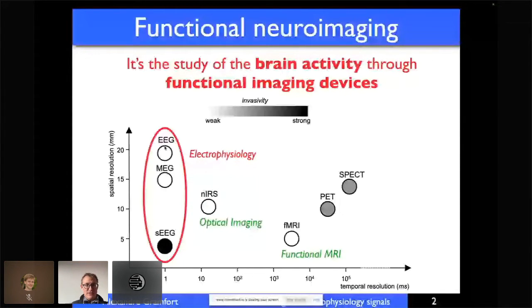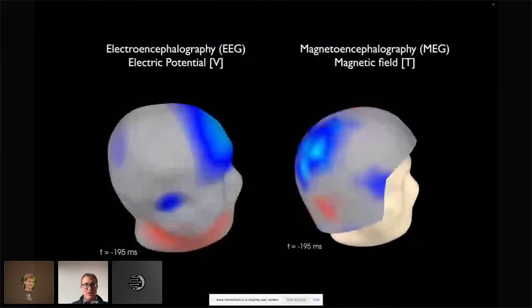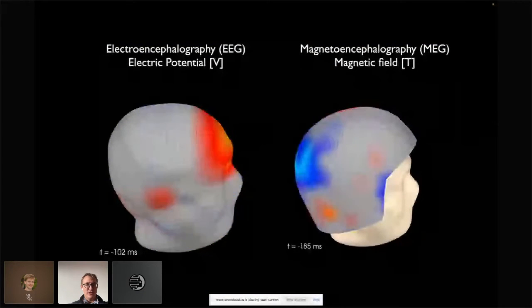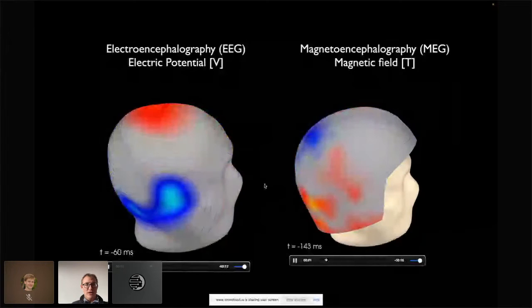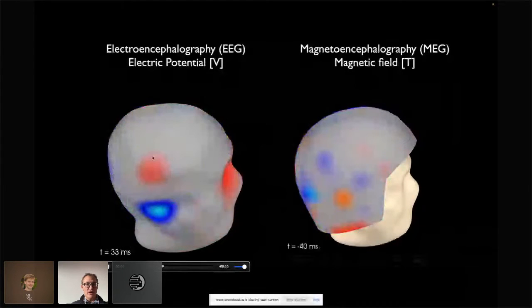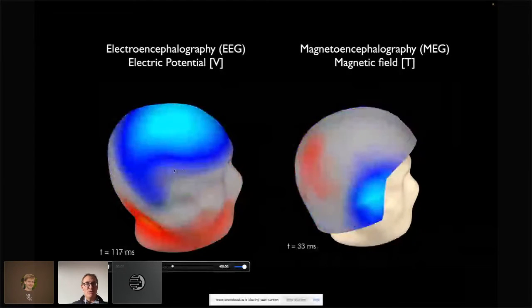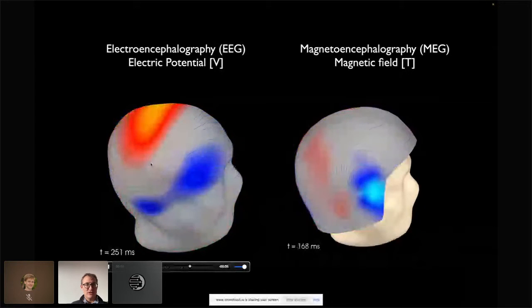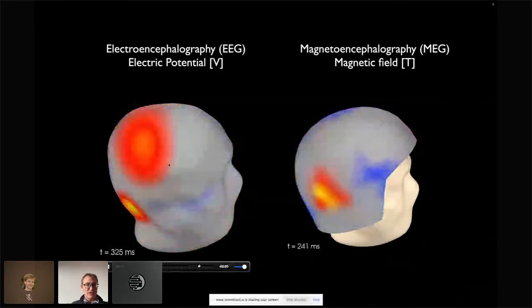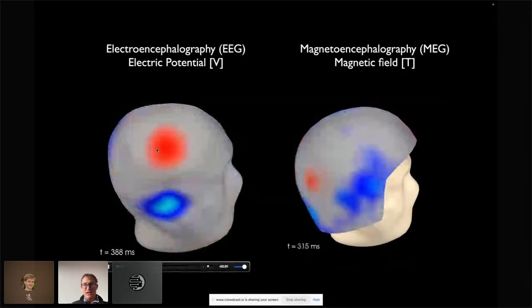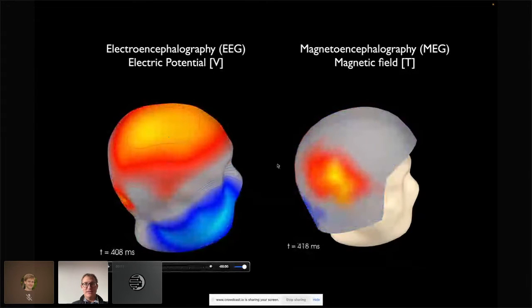Okay, so here are first 2 short video clips. What you see on your left is a temporal movie of EEG as interpolated over the skin surface. What you're seeing here is some electric potentials in volts. And what you see on the right is MEG.